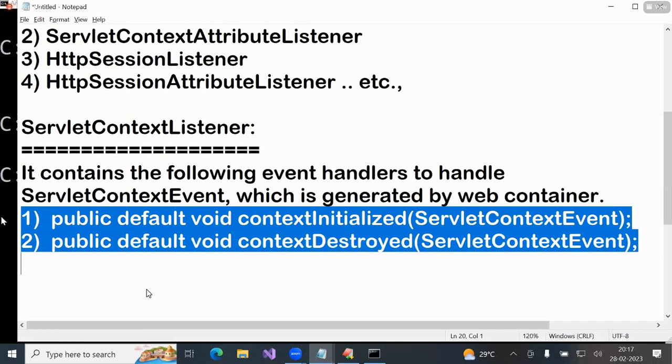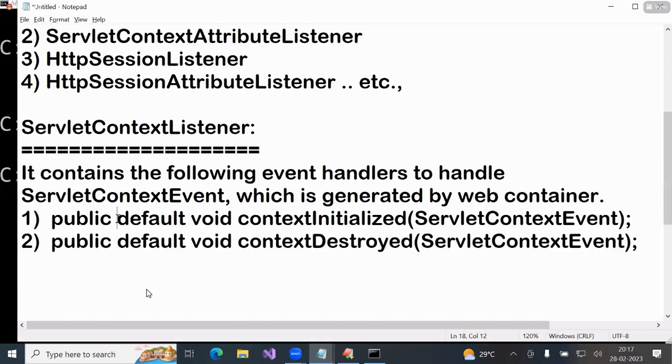How do you know that it is concrete? Default. It is a Java 8 feature. The default keyword is there, so concrete method. But they didn't write any code. Just open brace, close brace, and null body methods they have given.